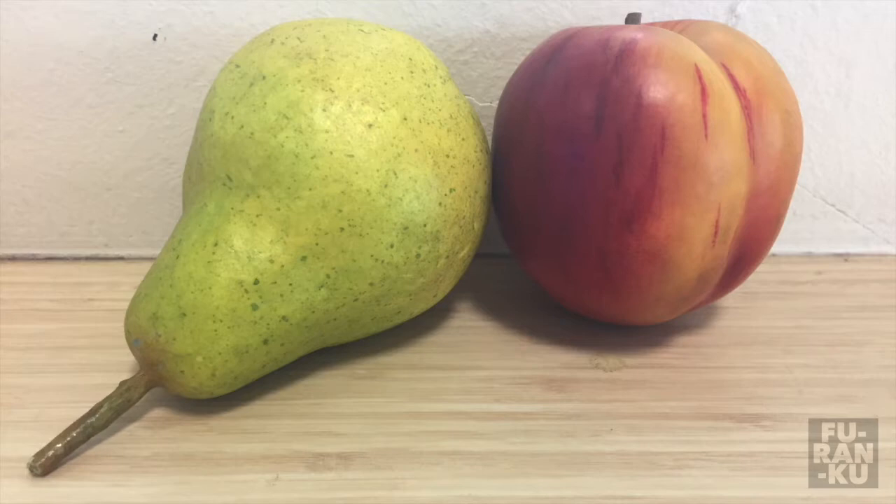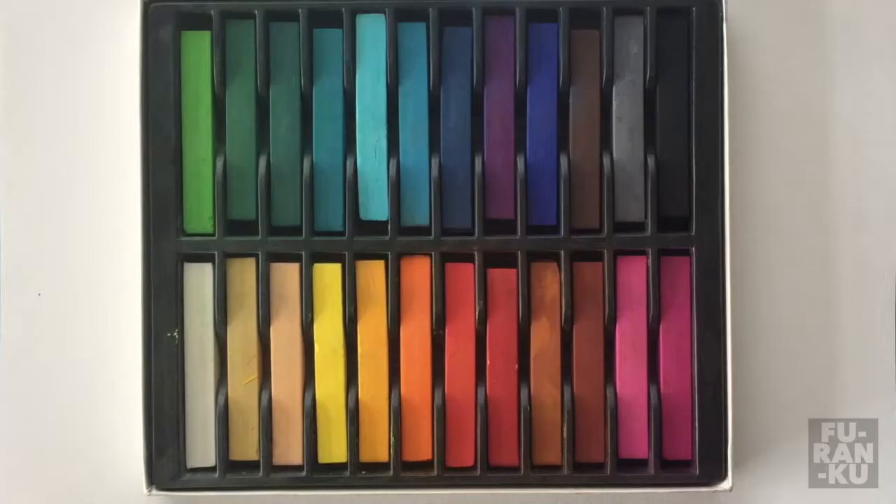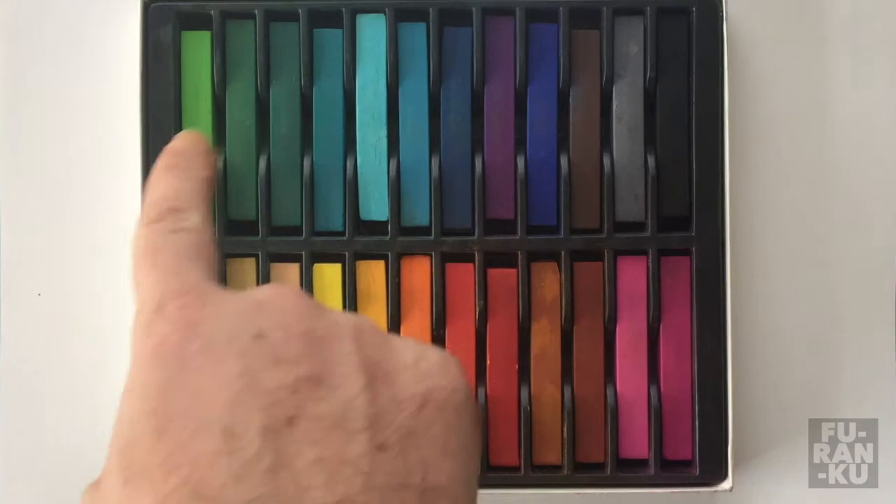In this video, I will draw from this photo. Feel free to only focus on one fruit if easier. When we look at the photo in black and white, you can see the different tones more easily. We will attempt to recreate these different tones using various different neighboring colors.